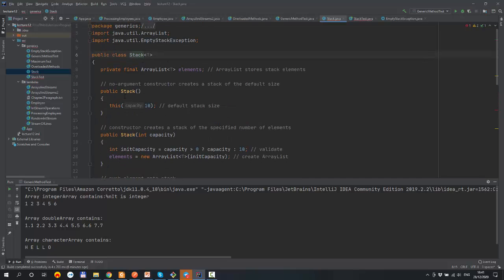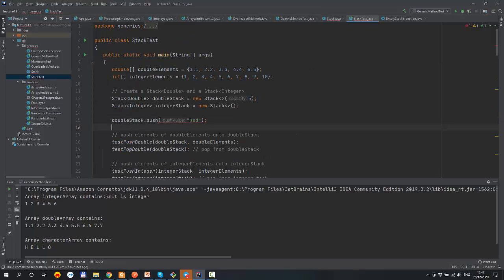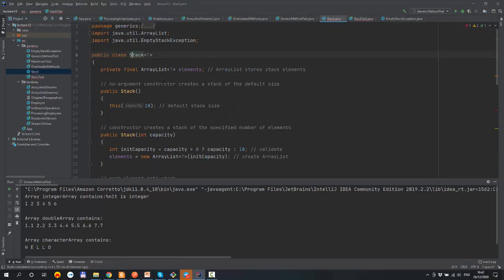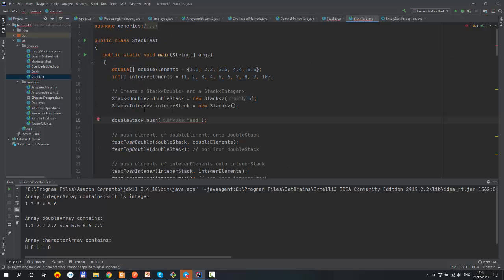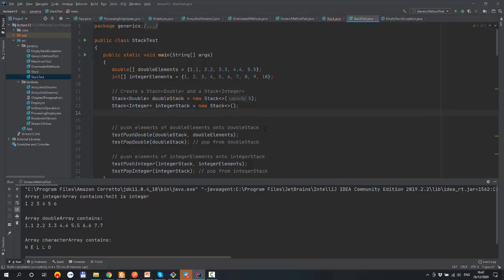I could say my stack just deals with the object class. Then this wouldn't cause me a compilation error, because a string is an object. But because I specifically said the stack is for double elements, now I can have this kind of compilation error, and this kind of problem can be prevented in the future.